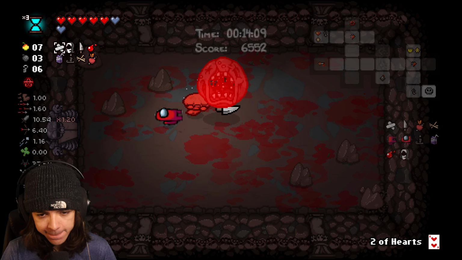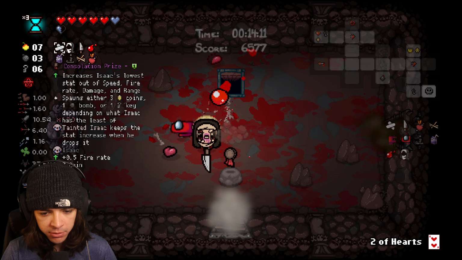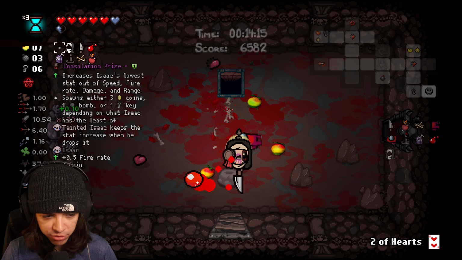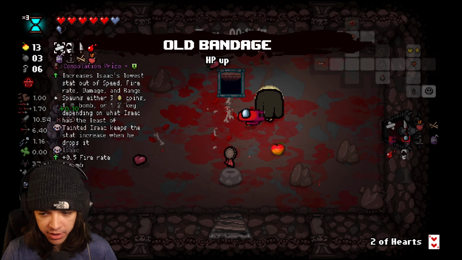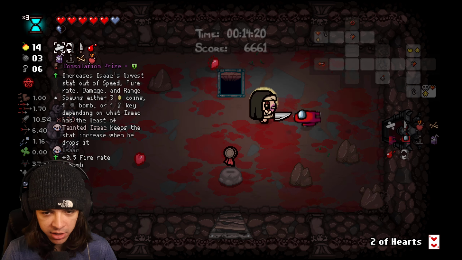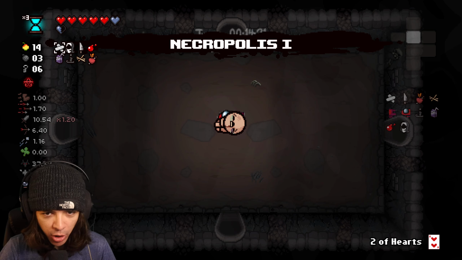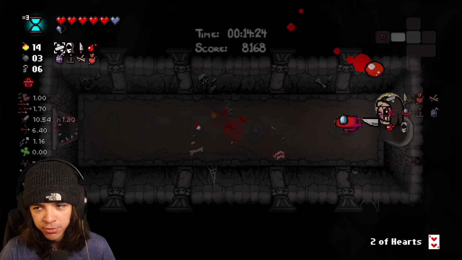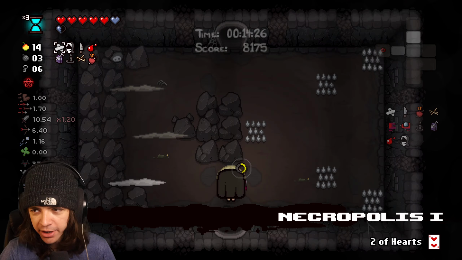Go in here. Kill the man. Consolation prize. It could give us a consumable, so I'll pick that up first. It gave us tier rate, but I don't really care. Nothing. Don't care. I mean, Guppy's tail is quite good, but we're Tainted Isaac. We can't hold that many items. And it's like, you're skipping all the shops. You can't even get birthright. I know, man. I know. But I'm making up for lost time right now.